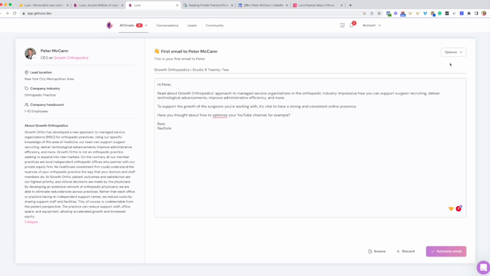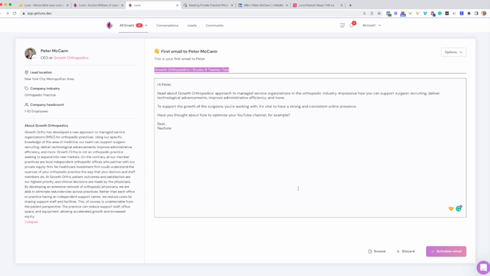So if you're looking at the spelling, maybe if you're here in the United States, you know that we don't spell optimize that way. And I don't know where Luna is from, so the spelling's maybe off. I believe they're somewhere overseas. So as a US-based business, I would change that, right? And then obviously I would change my subject line, but overall, I think this is a pretty good email.